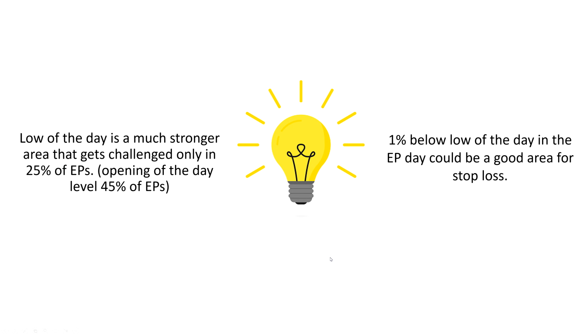Okay, so low of the day is a much stronger area that gets challenged only in 25% of EPs, compared to the opening of the day level, which is challenged in 45% of the EPs. So an insight looking at this statistic is that 1% below the low of the day in the EP day could be a good area for stop loss.